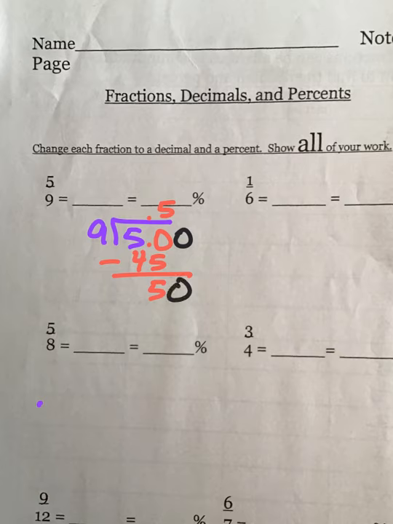Okay, now I can bring that down and divide again. Now I have 50 hundredths. If I have 50 hundredths and I want to divide it into 9 groups, there would be 5 hundredths in each group. 5 times 9 is 45. Of course, we would get 5. And now I have a decision to make. Okay, and that decision is simple. I'm only going to add one more 0.